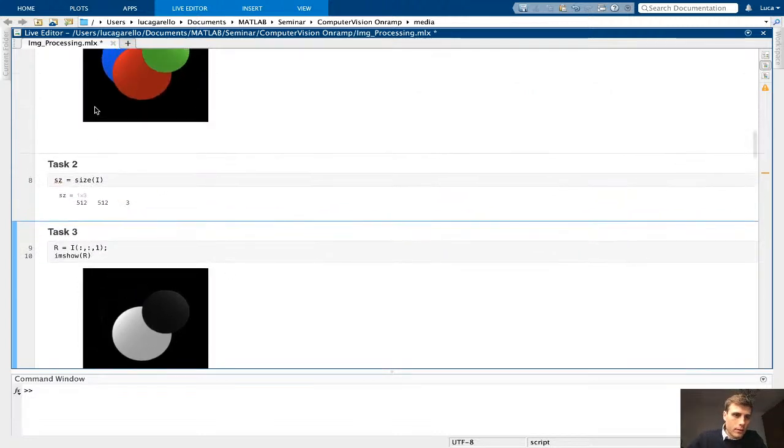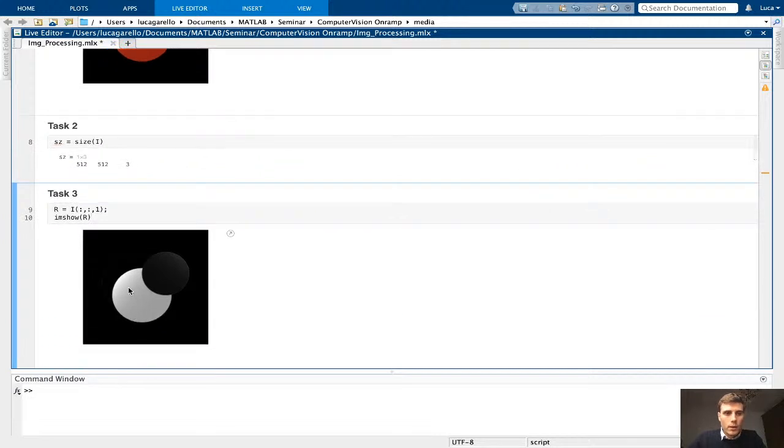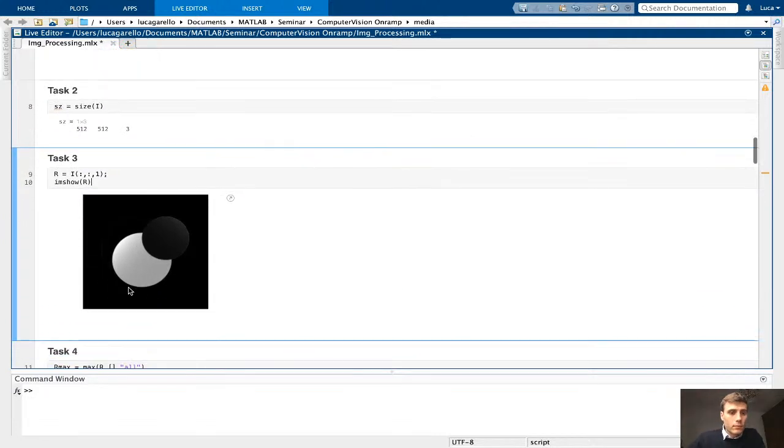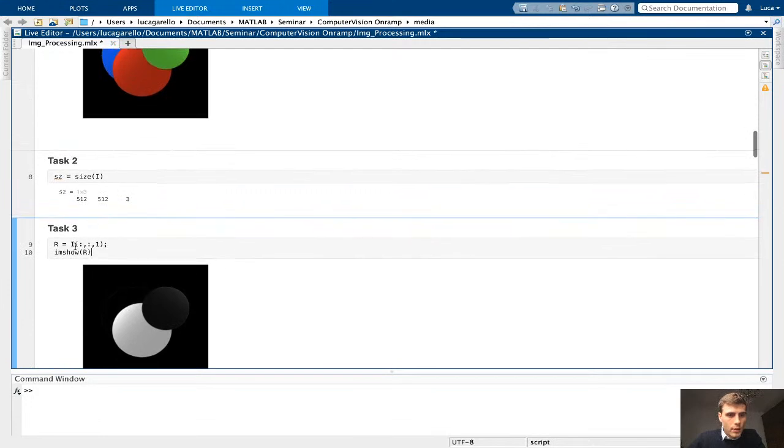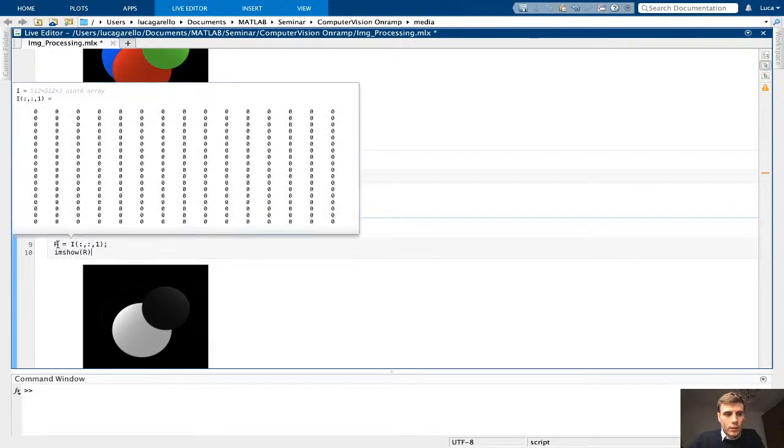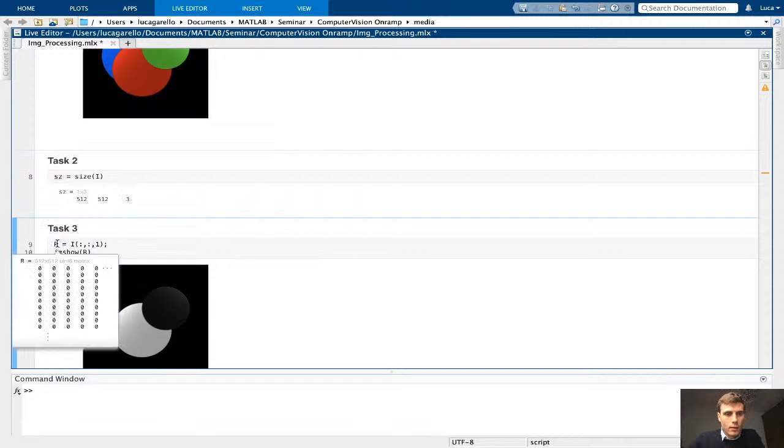That the black areas are pixels that don't contain any red value, while the very bright side of the image is the portion of the pixels that contain a red color. In this case, I extracted the red channel by accessing the first layer.